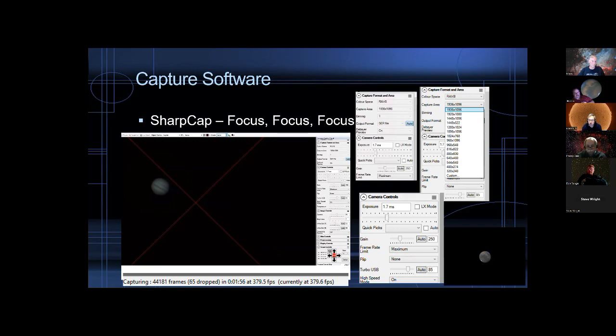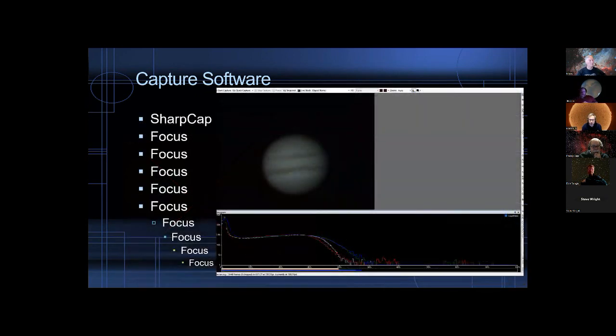Basically you just want to get in the center area, high frame rates, and squeeze down your region of interest to make it as small as possible so it doesn't drift around. If you can lock in to keep the planet in the window, you're good to go, and then start shooting. And you're always going to want to focus. If you think you're focused good enough, you're going to focus again, and again and again.